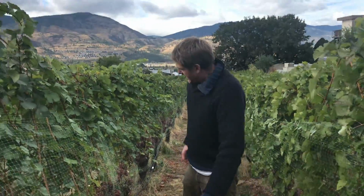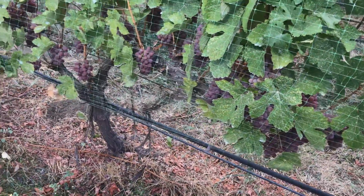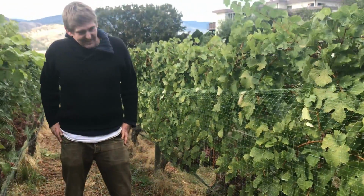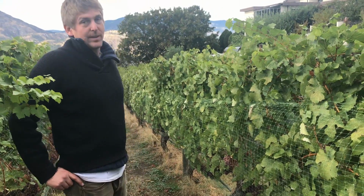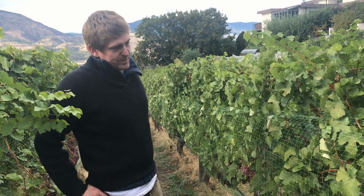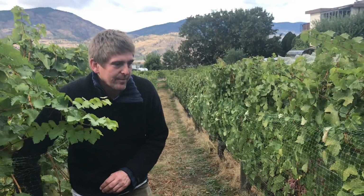Fantastic. Yeah. So, also you can see the no herbicide, we use a technique where we just basically let our beautiful grass grow high in the more wet months, and then once we weed eat it all by hand, usually it gets dry enough that it doesn't grow back. So this year was a beautiful year, 2020, really good year for whites and reds, possibly even now. And it was really fun for us to go ahead 100% organic in a year like this to give us what would be the maximum work that we could do. There we go. So there were some perks to 2020.